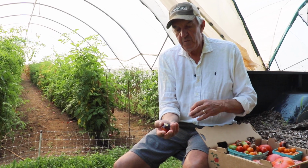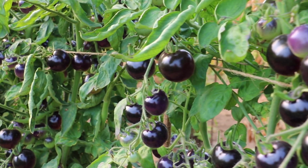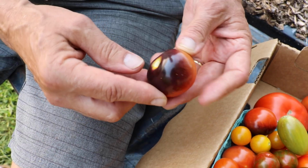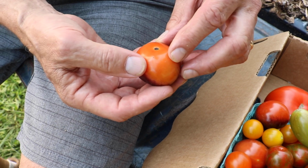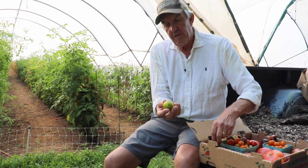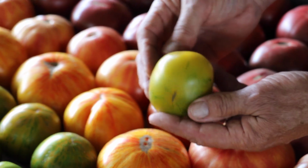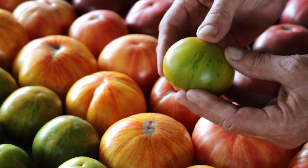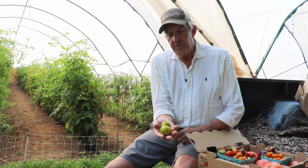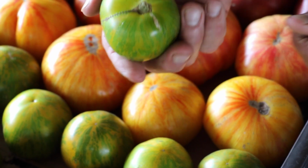Indigo Rose, a new one. When you look in the vines in the high tunnel here, you'll see they just look black. And when on the underside it starts turning that orange and red, then we know the ripeness is ready to pick. This little tomato, and they get bigger than this one. This was what was left after we made CSA shares. But this little green zebra, there's also one that has a redness to it. The zebra types, if you closed your eyes, you would swear you're eating a ripe red tomato.